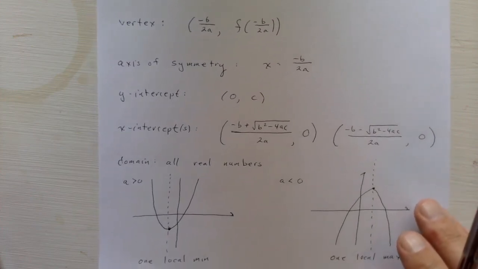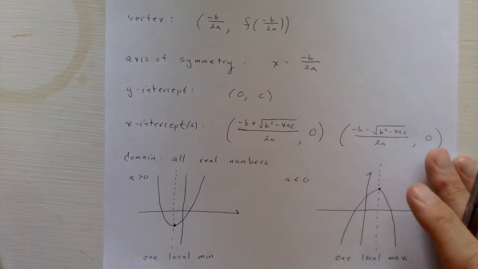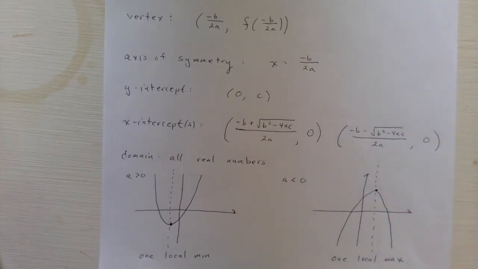And then I think you can see that if a is positive, the parabola is opening up. If a is negative, it opens down. And in the first case, we have a local min, and in fact, the local min is actually an absolute min. It's the lowest point on the graph. And in this case, the function goes from decreasing to increasing. And in the other case, when a is negative, you have a local max, which is the absolute max, and you're going from increasing to decreasing.